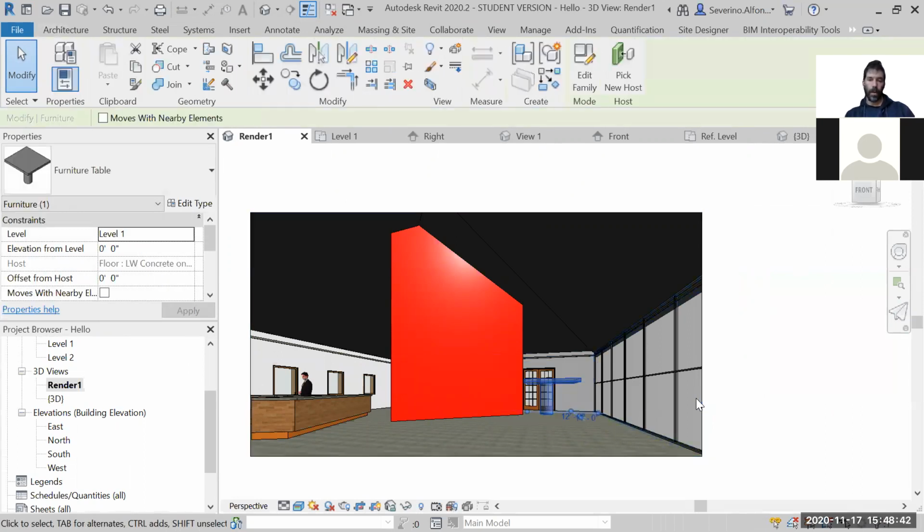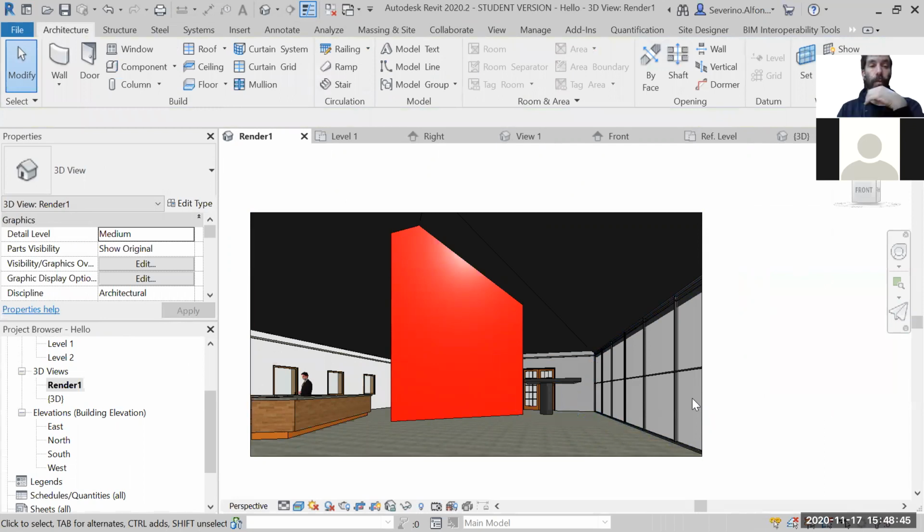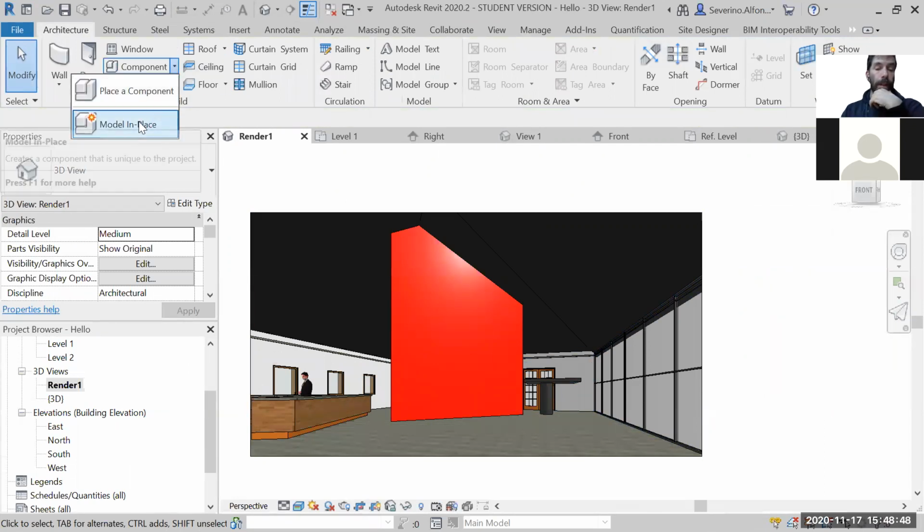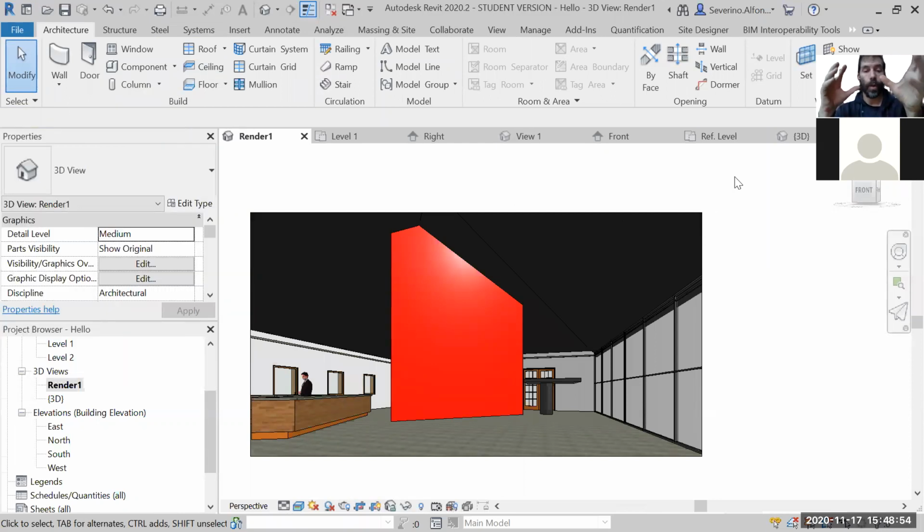Okay, so let's talk about the difference between the first option, which is model in place, and the second option, which is create my own family. The model in place is something that you're using, you're working within the project. The project is still there. You can refer to the project by clicking things in the project, referring to the lines of the project, et cetera, et cetera. And the other option is new family. So you're doing a furniture project from the beginning, from zero. Normally, if you do the second option, it is because it's a piece that could go to this project, but it could go to your friend's project or to your boss's projects or whatever it is. So it's an element that could be in isolation working perfectly.